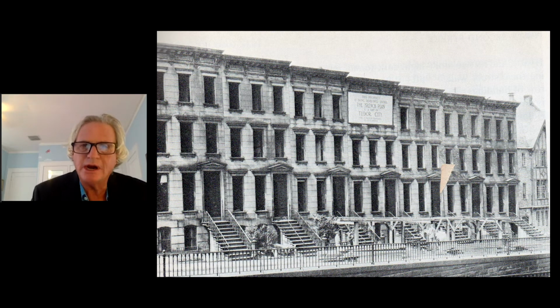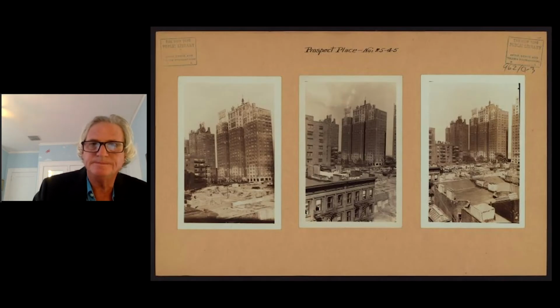He wanted to create an entirely new kind of residential development that would make the city much more livable, a place where you could both work and live. And he said, in his words, he wanted to rebuild Manhattan, not by individual structures, but by whole neighborhoods. So he had a very grand vision that he would duplicate each time. Tudor City was first, but he saw himself doing it over and over again in different parts of Manhattan.